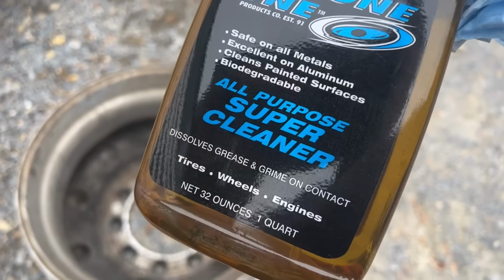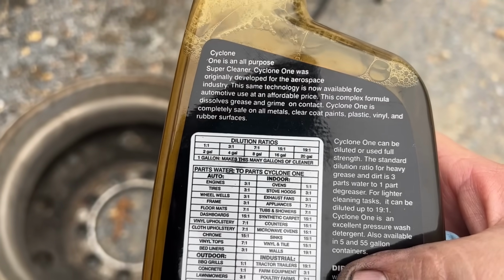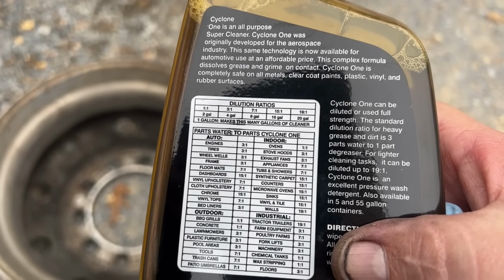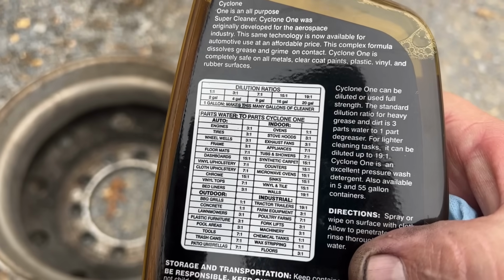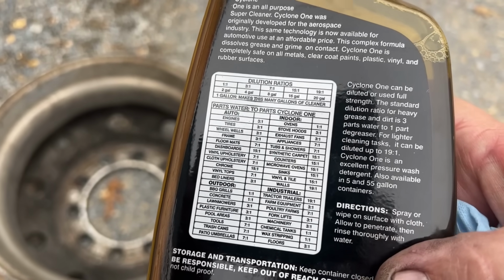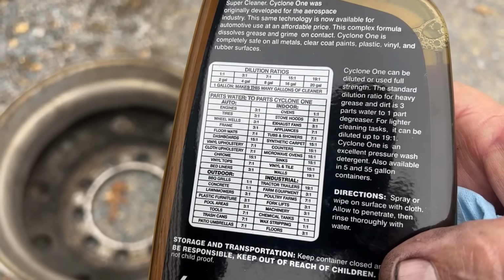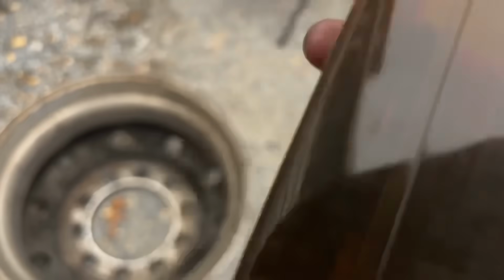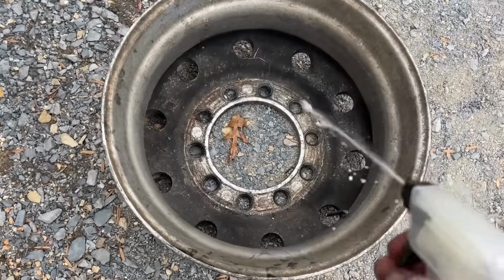I'm going to try out this cleaner on some aluminum rims. So it's going to be used full strength. Spray it on, wipe the surface with a cloth, allow it to penetrate, then rinse with water. Safe for aluminum, I saw. Let's see how this does here. This thing is definitely dirty.